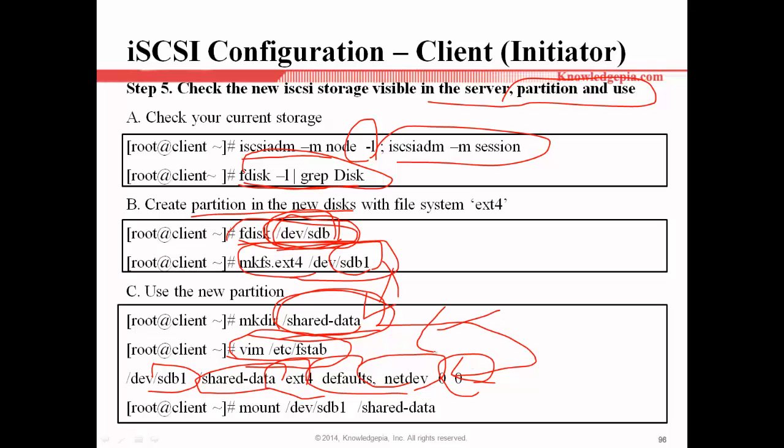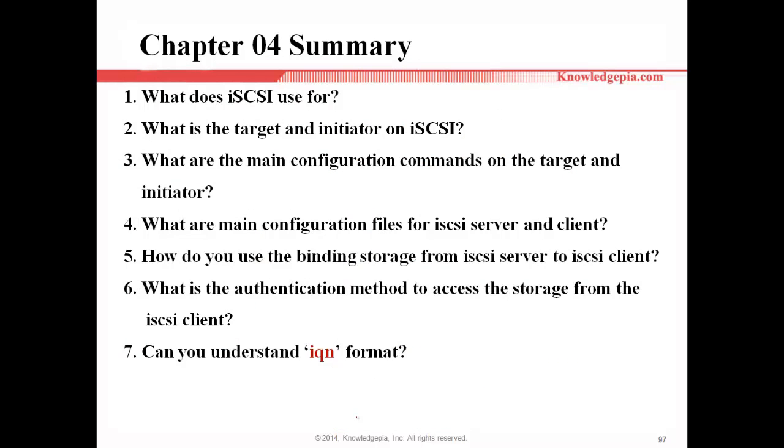If we want this partition mounted at this directory name, then you need to register this information in the file /etc/fstab. Like this: sdb1 as the partition, shared_data as the directory name, the file system, and the options, especially _netdev and 0 0. Then even if you reboot your client system, whenever the client boots, it will bring this information into your local configuration. We can also do a temporary mount of /dev/sdb1 on the shared_data directory. Then even if the iSCSI clients, in my case node 2 and node 3, don't have enough space on their own hard disks, they can access the iSCSI server at any time, because the server is providing two hard disks, sdb and sdc.